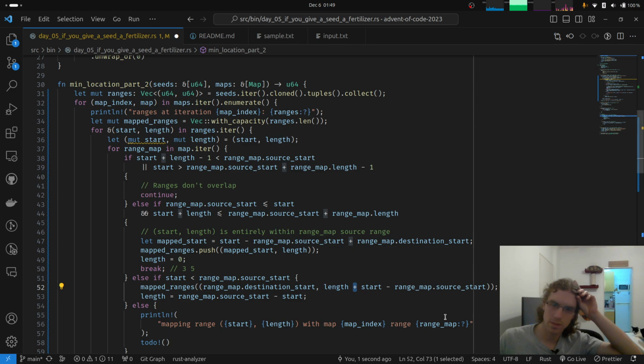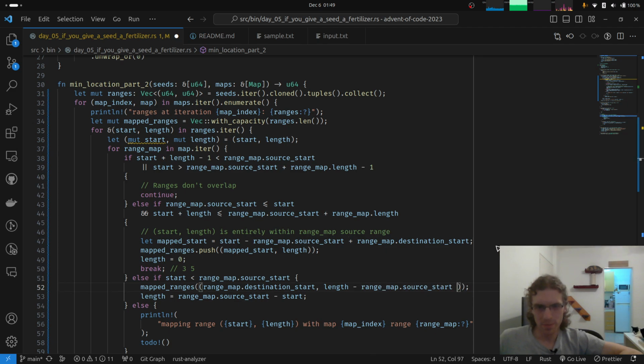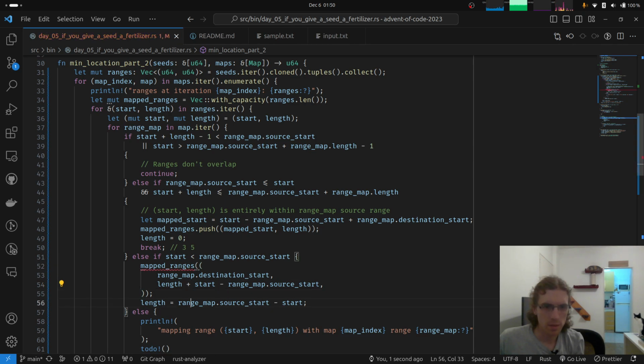So what did we have before? We have this, so it's like saying minus this. So I think we can express it the other way around. Minus start, man, I don't know if this makes sense. No, wait. Let's trust our gut. I'm not really sure if this makes sense, but let's go with it.